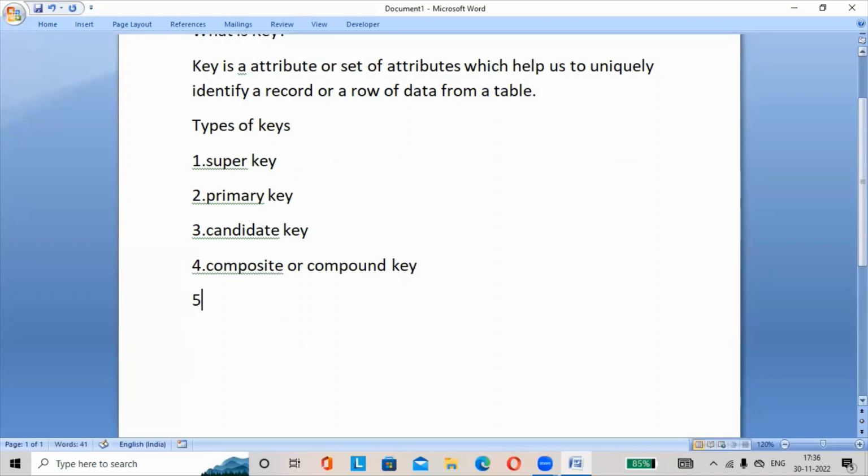Then alternate key. And the next one is surrogate key. Last one is foreign key.